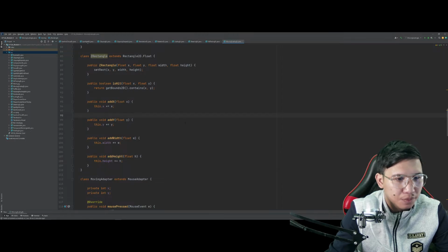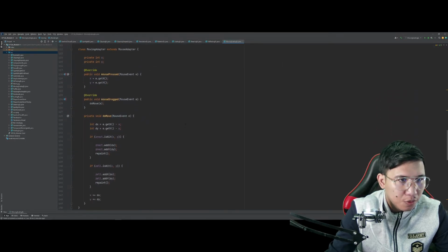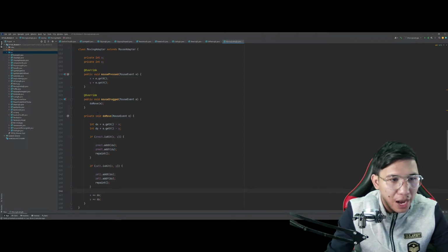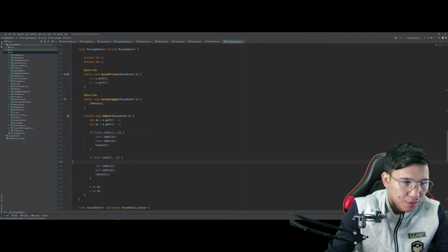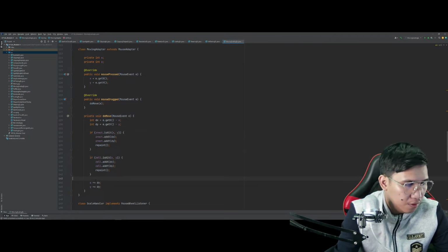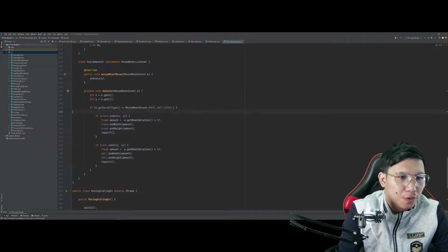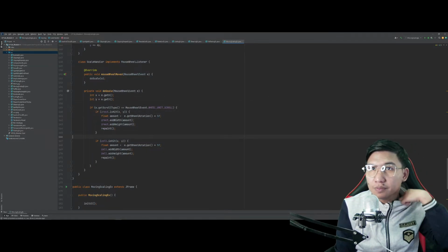Yan. Moving adapter method. The moving adapter method, okay, this is where the mouse press and mouse drag is implemented. And the scale handler method. There you go.